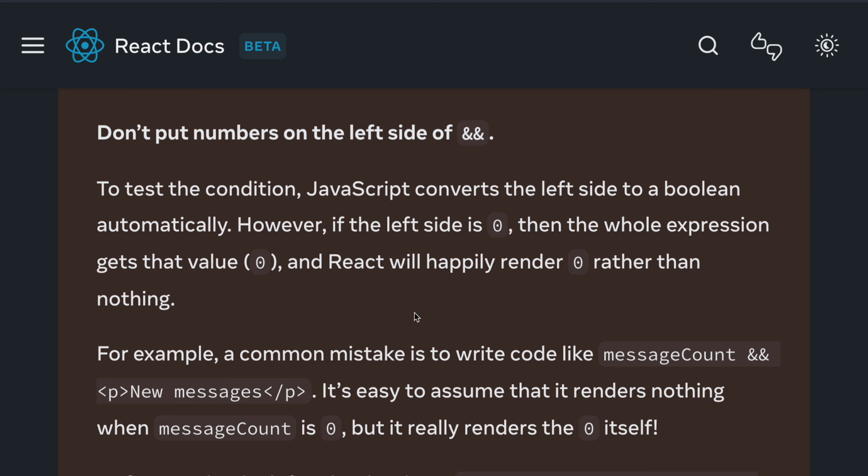So what they're trying to say is never put a number there. What will happen is, if you put a number as 0, JavaScript is a very accommodating language, it doesn't like to show errors much. So it will do something called coercion. What does coercion do? It converts your 0 to a boolean value, and you will get that value, and then your 0 will be shown. Let's try this.